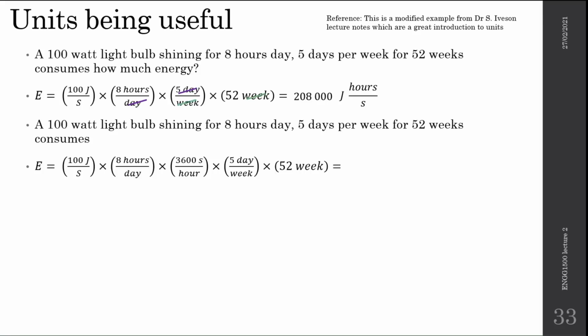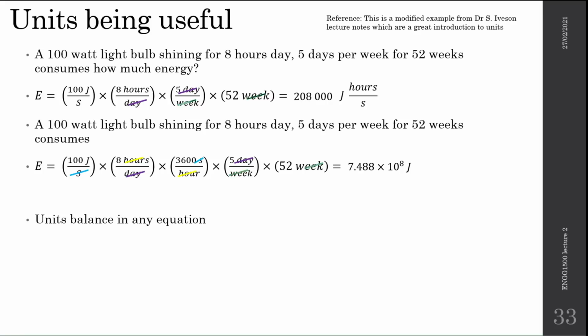A watt is a joule per second. We need to add in how many seconds are in an hour. And if we do that, now all of our units cancel, happy days, we end up with an even bigger number with the units of joules, and this one is correct. Okay? So, you get into these types of problems, you don't have a great feel for the answer, you track your units. Yes, it was more work to write all the units down, but hey, now we're right, and it's worth being right.